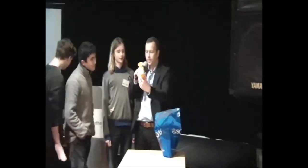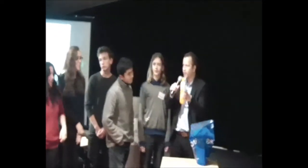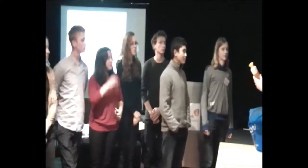May I ask both teams, both winning teams, to get in front of the group? Please come collect your... No, I'll say something about your prizes. It's both having to do with water, but as well as with Dutch design. It's practical and also very beautiful. Let me just show it to the bigger public. It's called a dopper because it has a dop, which is, well, Dutch for cap. Let me show you how it works.